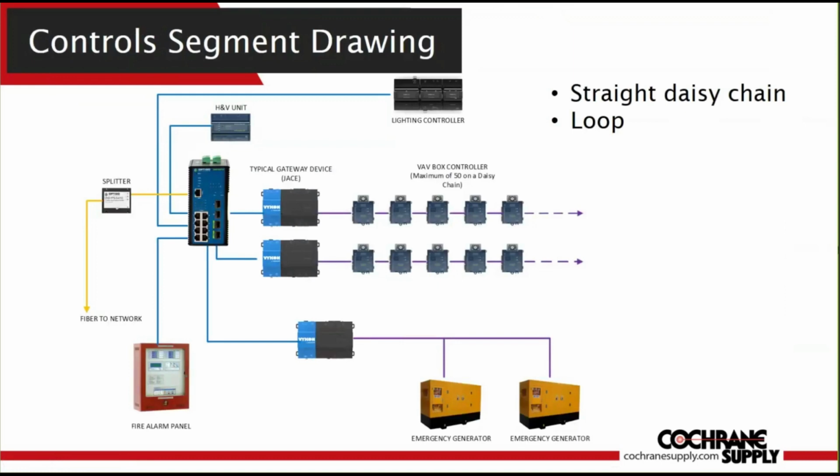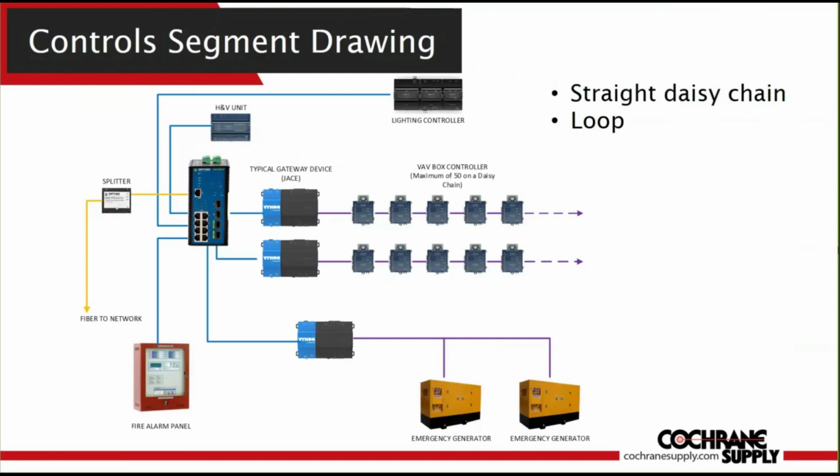Now remember, all the blue lines are Cat6 or your Ethernet. The purple lines are actually 485. So you've got your fire alarm panel, so you've got 1 port dedicated for your fire alarm panel. You've got 1 port dedicated for your JACE at the bottom, right? Where your 2 emergency generators are connecting to. So you're going to run your emergency generators to that JACE, and then you're going to allow 1 port for that JACE. So we've now used up 2 ports on the 8-port switch that's on our first floor.